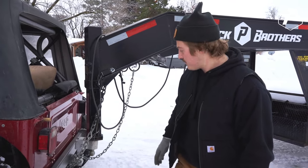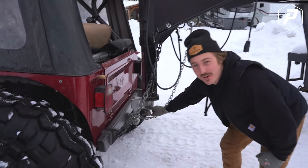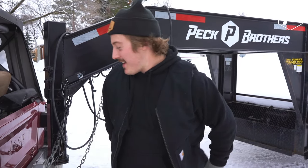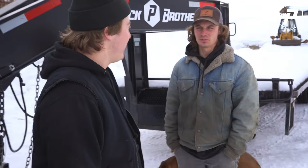I'm starting to trust your welds more and more. Dude, I know. I'm worried about this aluminum hitch. How much are they rated for? 10,000 pounds? We probably got the 2,500 pound one. Yeah, Brady got it for free at a yard sale. This is reckless. So this trailer's 6,500 pounds.